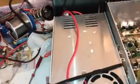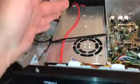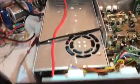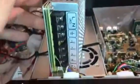Compared to the one I had in here earlier, which was much smaller. As you know, if you open up the power supplies, they're really, really small, and they look just like this. Here's the power supply that was in here before. They stand straight up like this, as you can see.